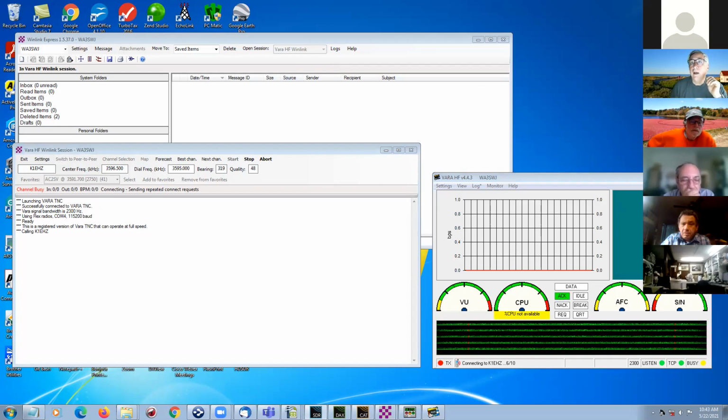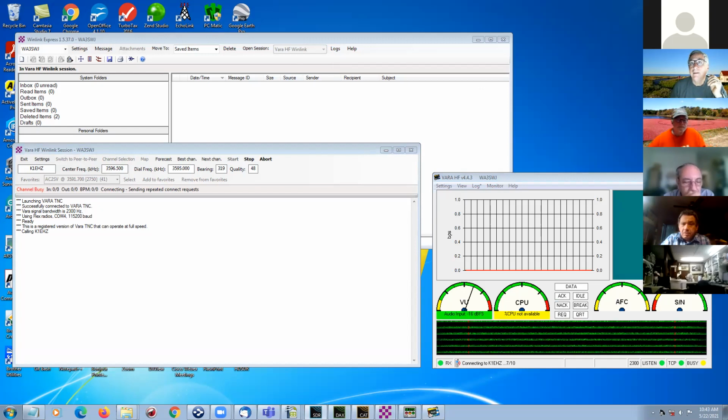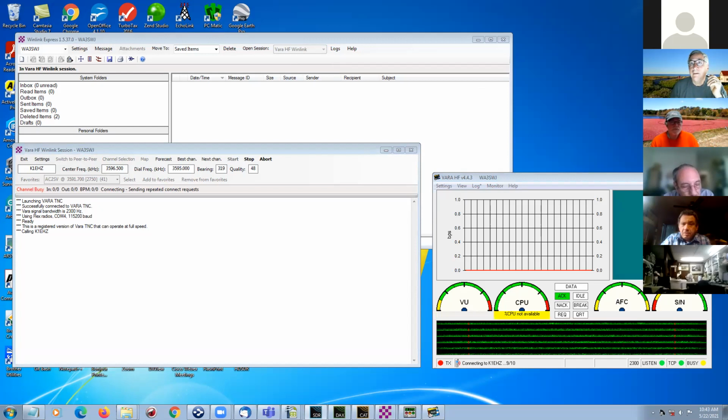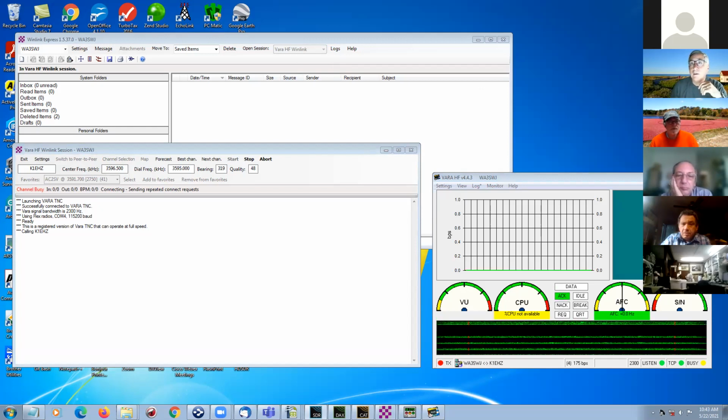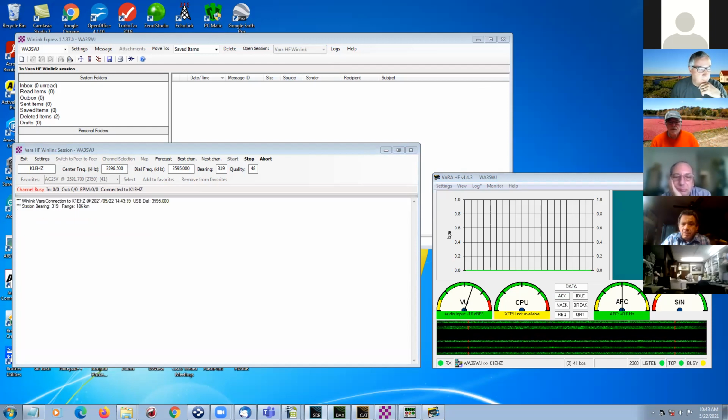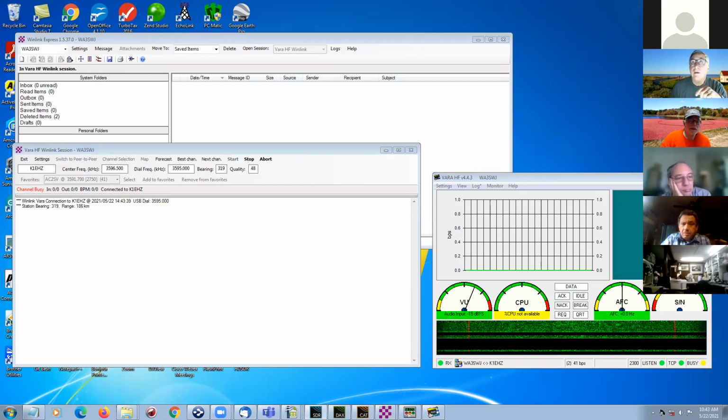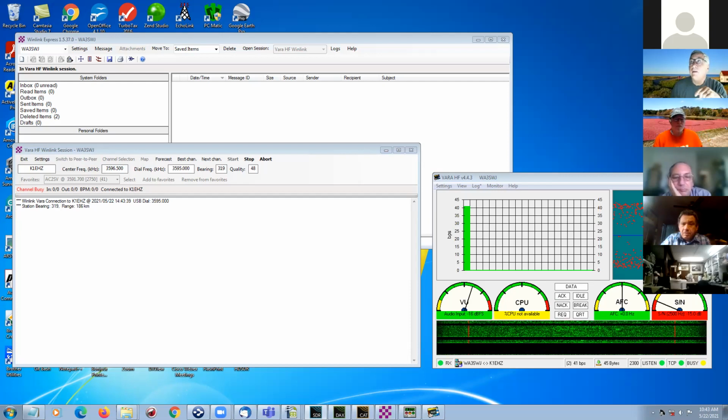We'll see if it reconnects. There it goes. It's a little weak this morning. Listen. So he's 36 kilometers away.